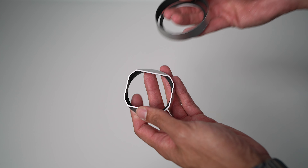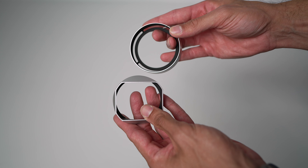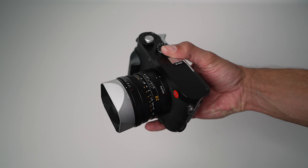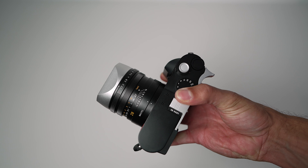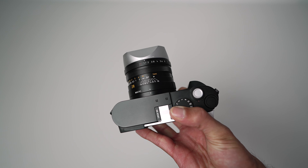I ended up taking out the round hood and replacing it with a silver square hood. One day I was browsing Leica Miami's website, like I usually do — shout out to Leica Miami, they are great — and I saw that they sold replacement parts for certain Leica cameras. They were actually selling the replacement hood for the original Leica Q, which came in silver. The Leica Q1, Q2, and Q3 have used the same lens, which means the accessories that fit the Q1 fit the Q2 and Q3 as far as hoods go. So I picked up the replacement hood for the Q1 and installed it on my Q3, maintaining that cool silver look but going back to a square hood, which I much prefer.